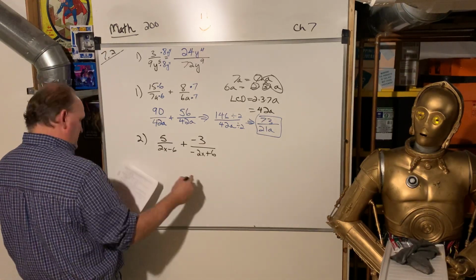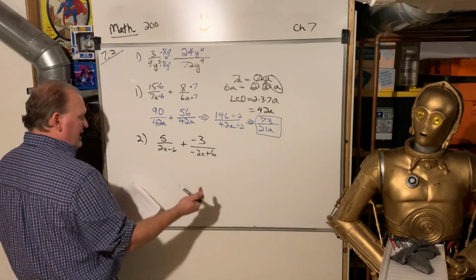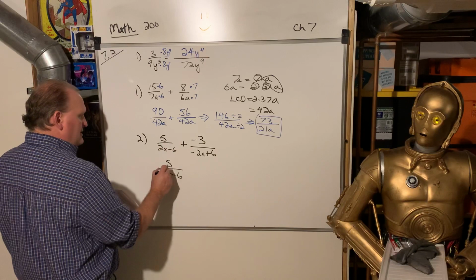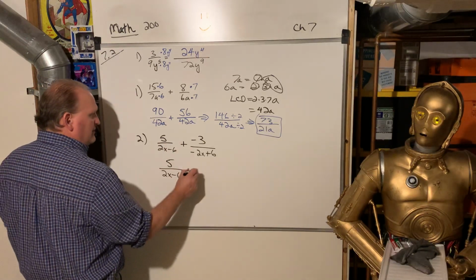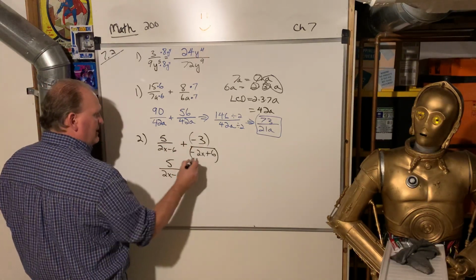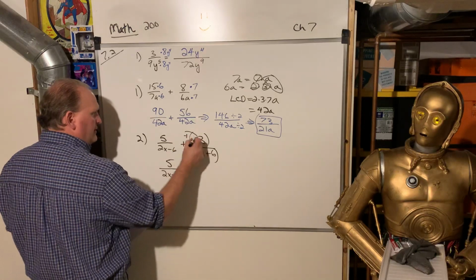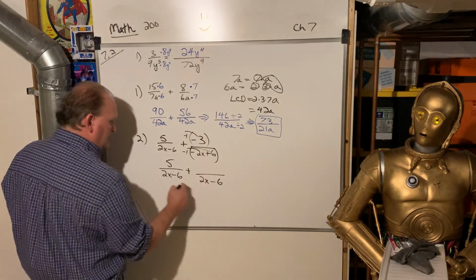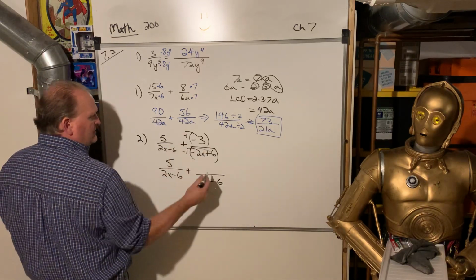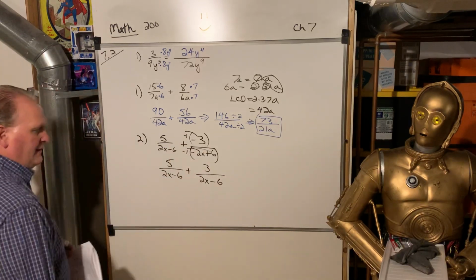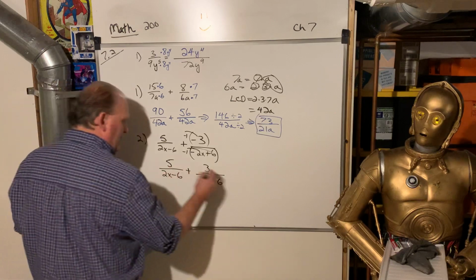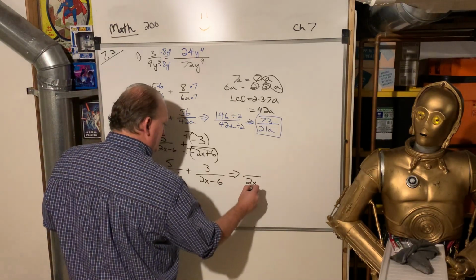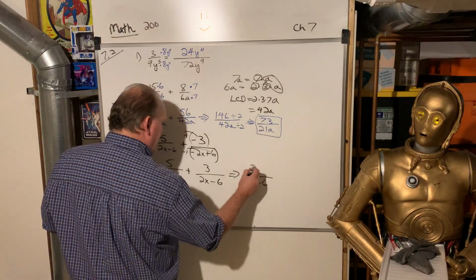So now look, what would be my common denominator here? That would be just 2x minus 6. I already got it here. That stays here. I have to multiply top and bottom by negative 1. And I'll get 2x minus 6. So see, I got it there. A negative times a negative is a positive. Now I go ahead and add those together. So that is 2x minus 6 over 8.